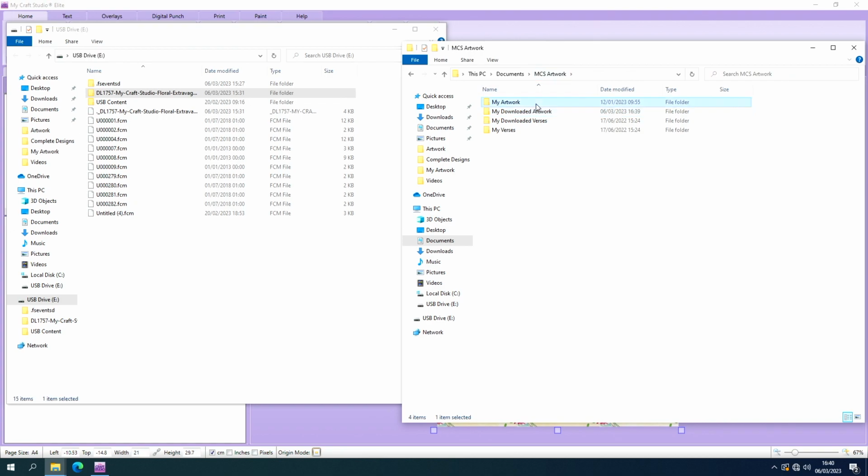But with those, I would put them into My Artwork rather than My Downloaded Artwork, because then at that point you know the difference between the two. So you know where the file came from. You know if it came from a USB or a CD-ROM, if you've still got some of those, it's in My Artwork. If it's something you actually physically downloaded off the internet, pop it in your downloaded artwork, and then you know where it would work from. And you can use it from the USB as well.